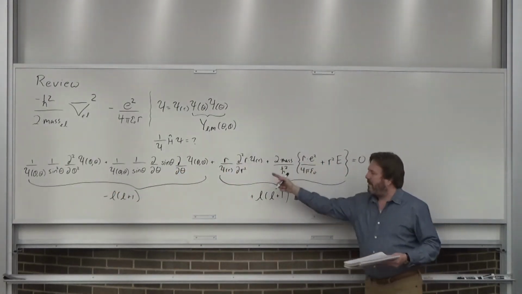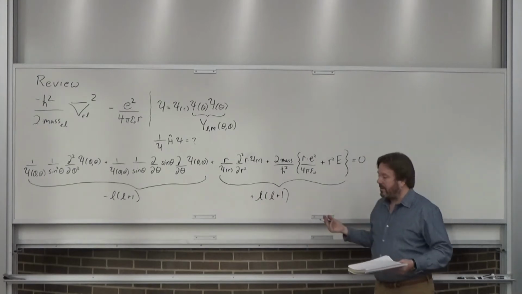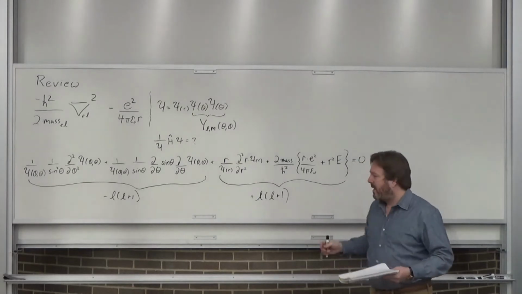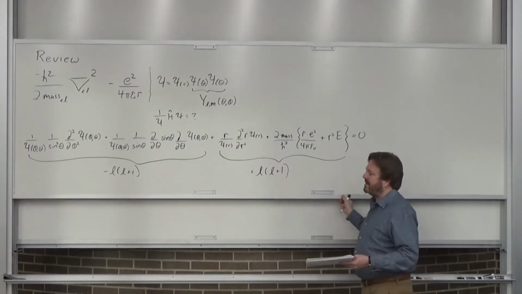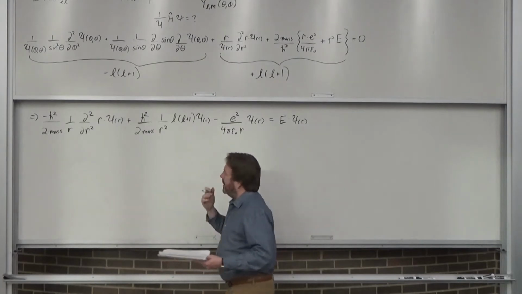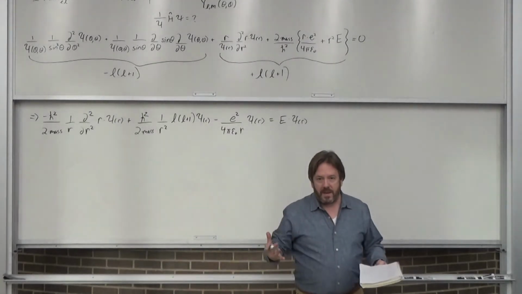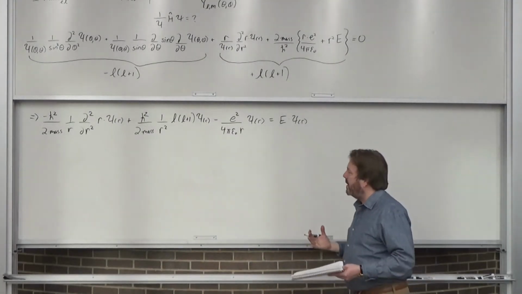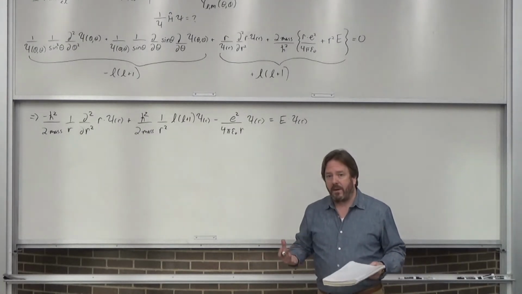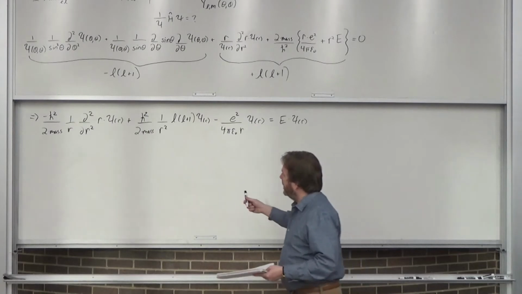So now you have this miniature Schrodinger equation, which is certainly a bit smaller, and it's got to be equal to plus L times L plus 1. Again, I'm still just reviewing from last time. Now what you do with that is you set that equal to L times L plus 1, and you do a whole bunch of algebra. I did this last time, I'm not going to repeat it, but this is the end result.